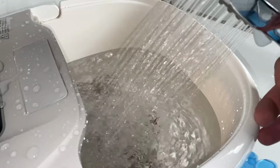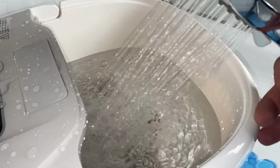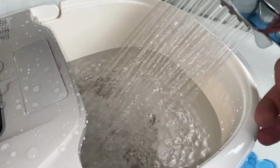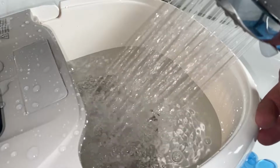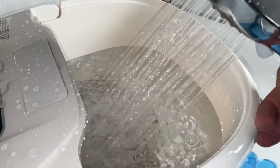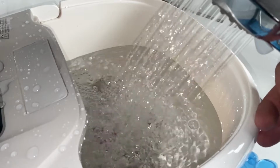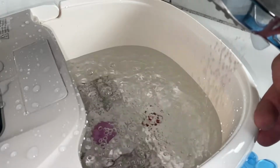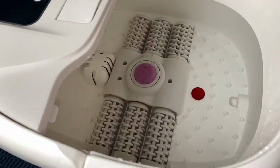Turejo Foot Spa's upgraded 6 automatic rollers more effectively stimulate all the acupressure points of our soles. A combination of automatic roller massage, oxygen bubble massage, outer heating, foot stone massage, and infrared light therapy helps relieve stress and fatigue, improve our sleeping quality, and enhance blood circulation to improve metabolism, with fast heating and temperature maintenance.